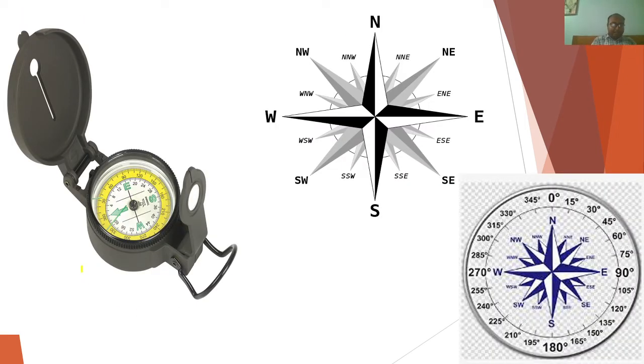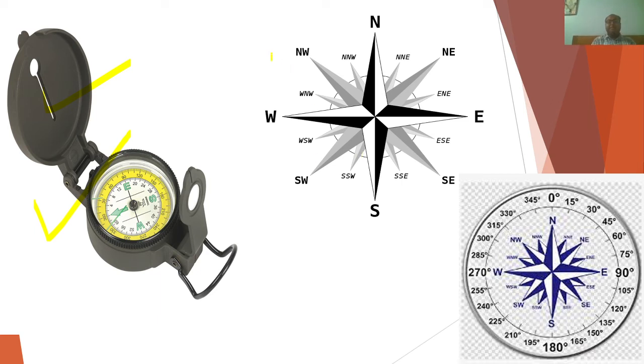So this is an engineer's or surveyor's compass. I will suggest you buy this compass for your betterment, because it will hardly cost 400 or 500 rupees. It will not cost much. This is a very important thing. You can have it later, because it is very useful for many purposes.